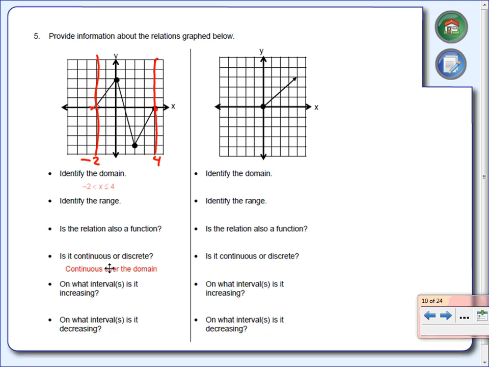We're going to write it as -2, which is the smallest x value, is less than x, which is less than or equal to a 4. So what I'm saying here is that I'm including everything that falls between -2 and the +4. Now, if you look closely there, you'll notice that one of those inequality symbols has an equal sign, the other does not. So what happened? Why does one have the equal sign, the other does not? Anybody remember why? Because one is open.